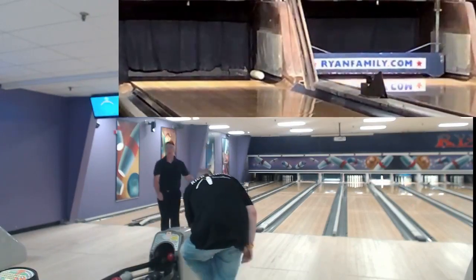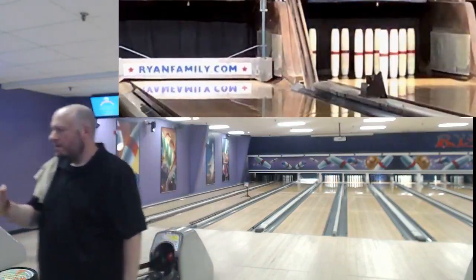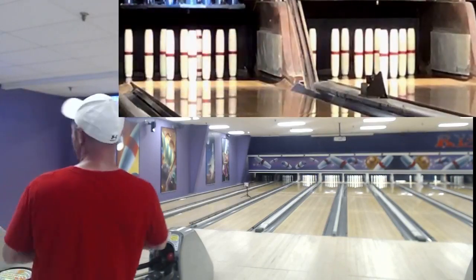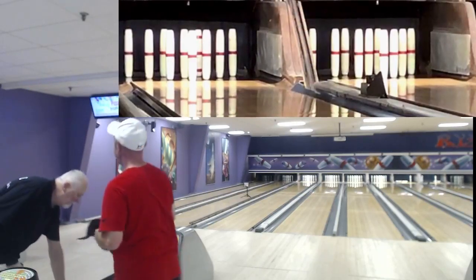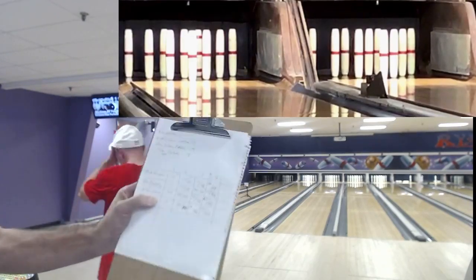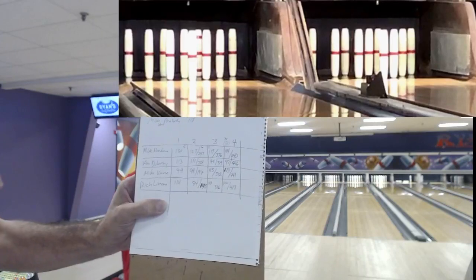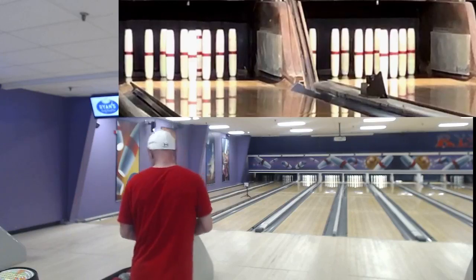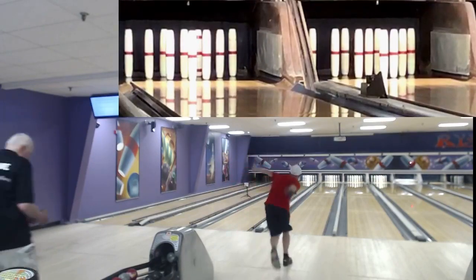Brings him to 417. 24 pins behind their second place, Mike Kane, Ken Dubray with a 97. He's at 416. So through 4, we have Mike Nardone in first place, 490. Mike Kane in second place at 441, 24 pins ahead of Rich Limone and 25 ahead of Ken Dubray.